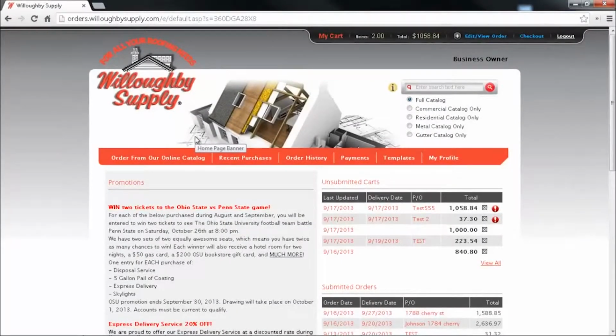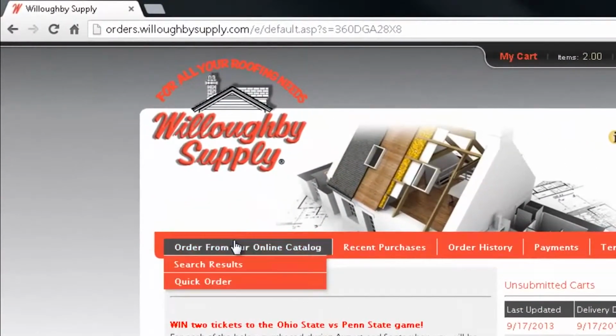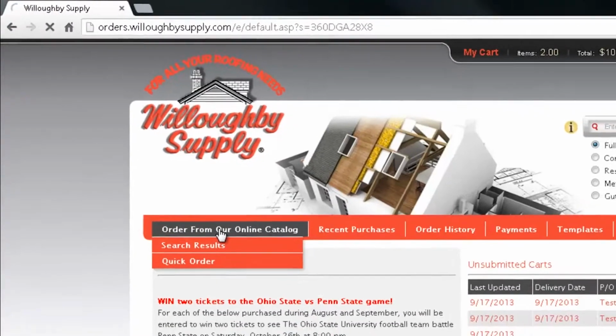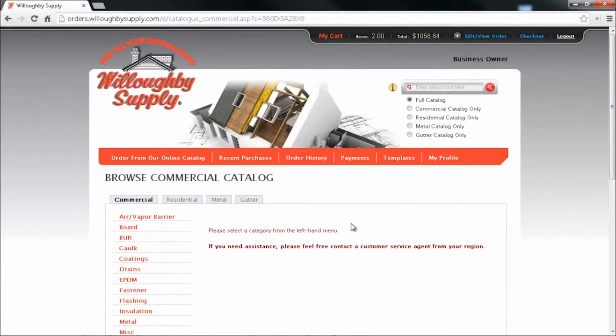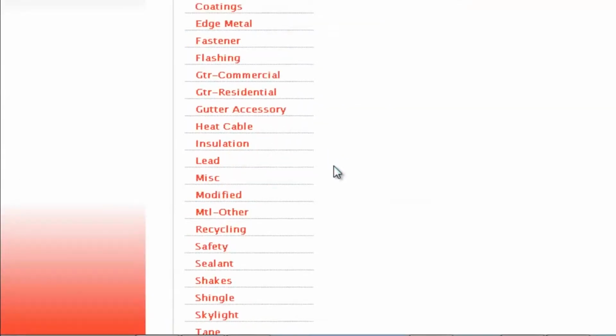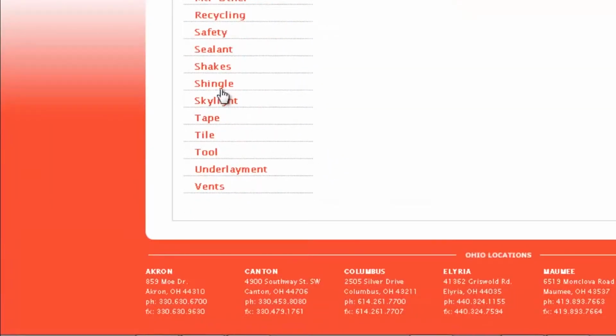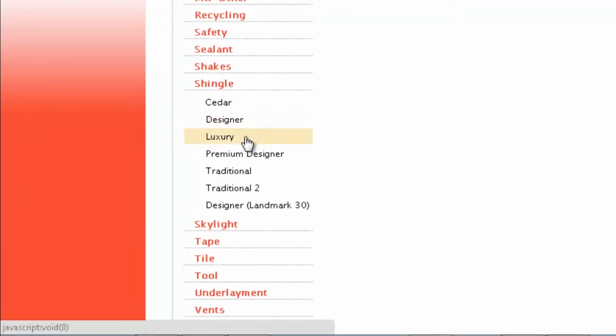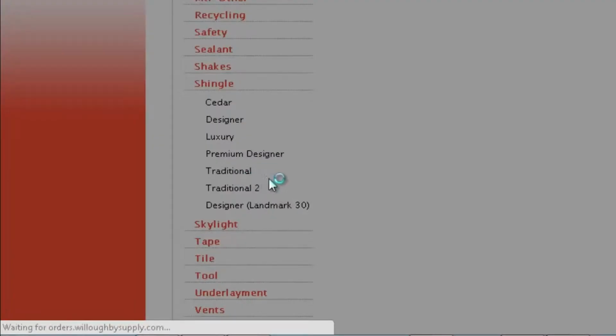The next way you can find product is from our online catalog. Click order from the online catalog here, and you'll notice that just like when we did a search and we were able to filter by a specific catalog, we can also drill into the residential catalog, go down to a specific category, and then drill into the type of products.